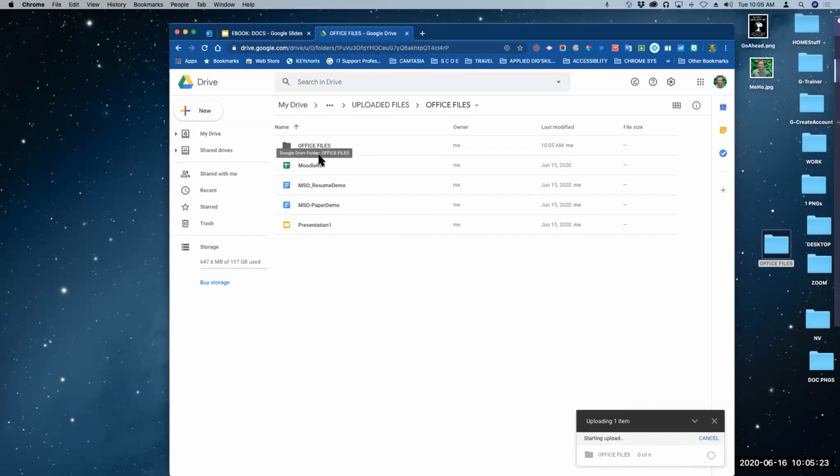Here's the folder, but I know, because Melinda's told me, that I need to wait for that little green check mark right there. And it's telling me it's starting to upload. So it's thinking about it. So I might have to go get a cup of coffee, or hey, there it is. It's done. The little green checkbox is done there.